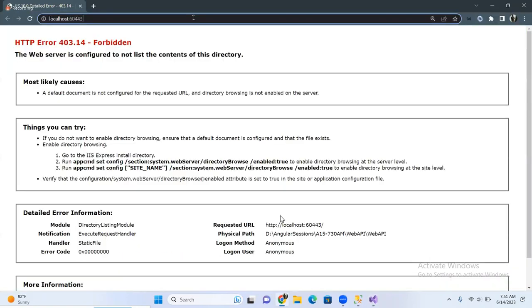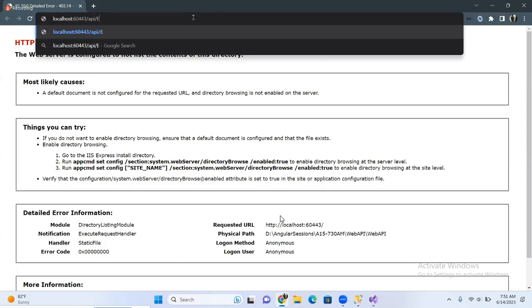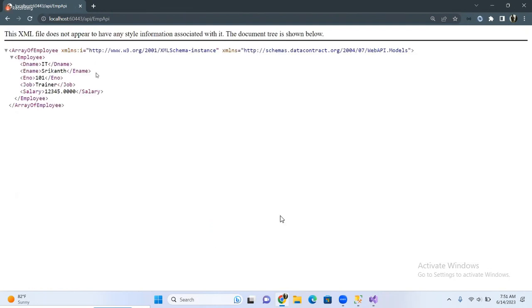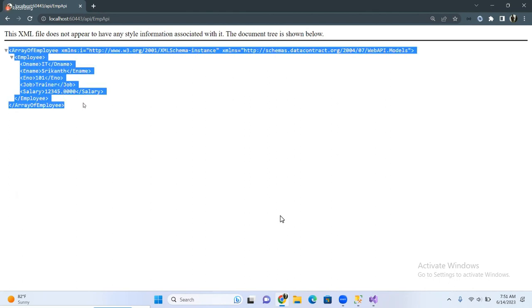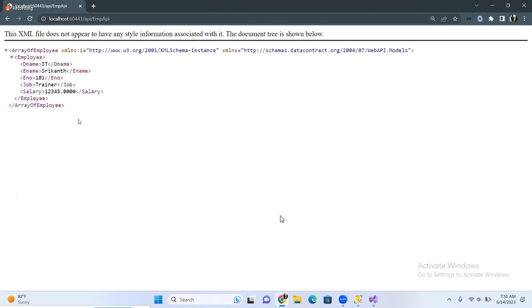Now I will show you. Let's say I give api/empapi. Now it communicates with the database and gets the data here. You can see that whatever data the database table has, we are able to see. But the browser by default accepts the data in the form of XML, and that is why it is showing it to me. But don't think that it is giving XML data. Web API, and in a similar way RESTful web services in Java, always give the data in the form of JSON only, not XML.